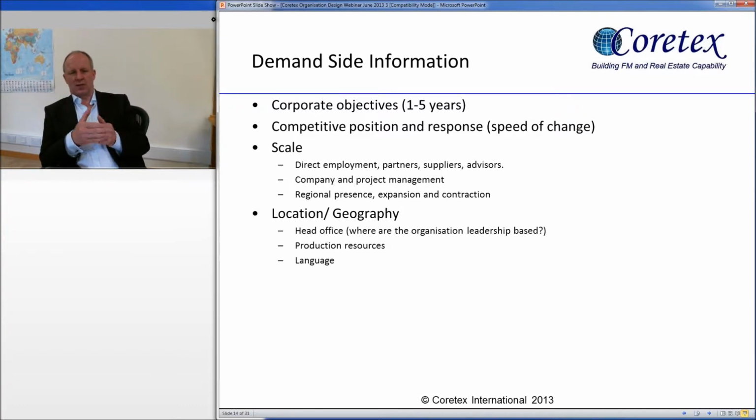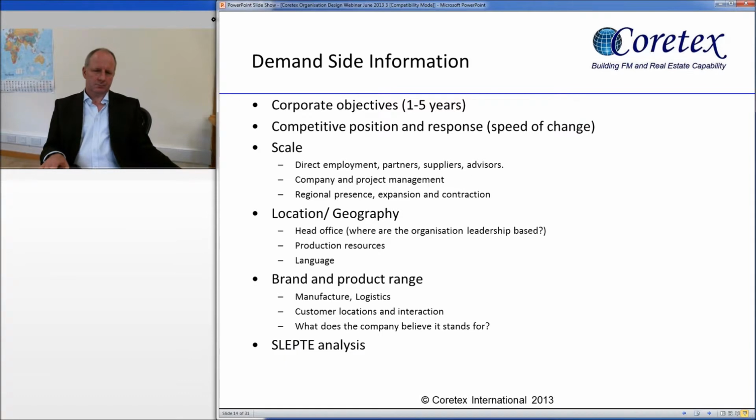And of course, you've got the production resources. Where are you going to hold your expertise associated with making sure that your business does the things that it does, whether you're producing hard items or whether you're on customer service? You need to think about where your people need to be. And last there, it's about the language side. You may well need to have multiple language skills inside of your organization in order to make sure that you can deal with the customer base and in order to make sure that you can work effectively across whatever geography you need to.